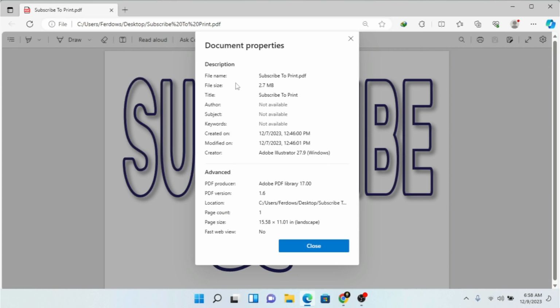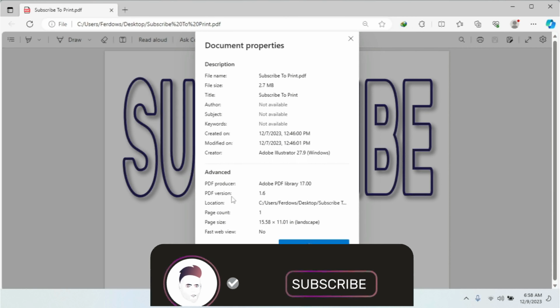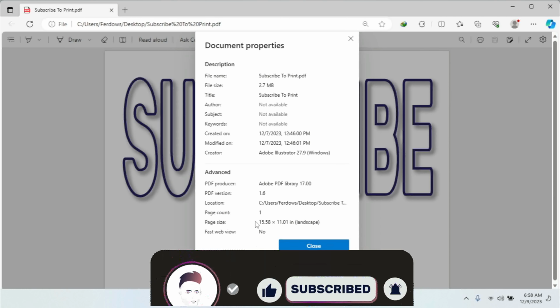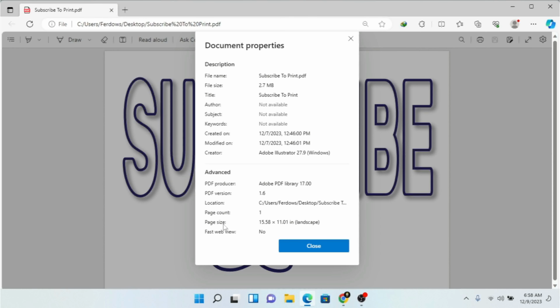You can see the file name under the description section. You can find the file size, title, author, subject, keywords, created on, modified on, and also you're going to get the advanced. You can see this PDF version and also the location of this PDF and also the page count, which is only one page, and also you can see the page size from here.